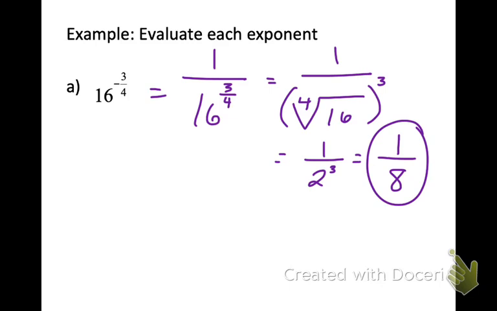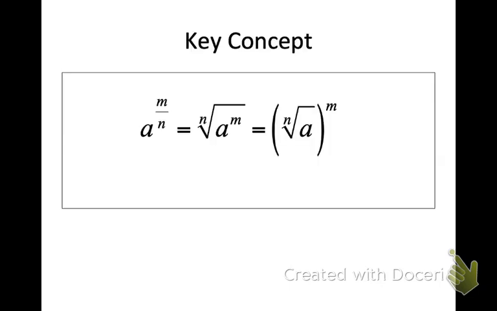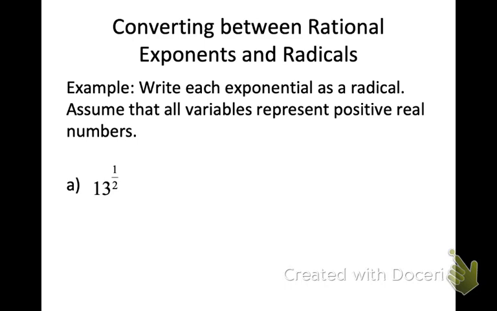How come you only do it to the bottom? The denominator? Why do you only do it to the denominator? Because that's where my whole thing moved to. Okay, so you don't take the square root of 1/16? No. Gotcha. There's only the 16 that has the exponent of 3/4. And we already did that, so don't even worry about that.